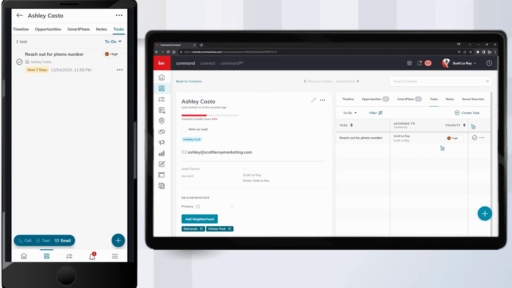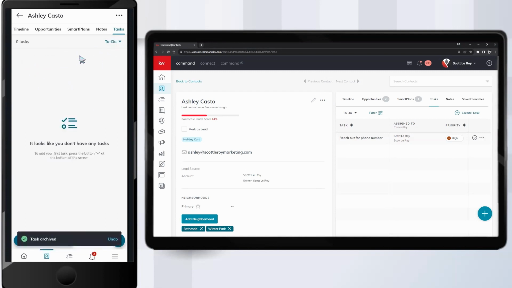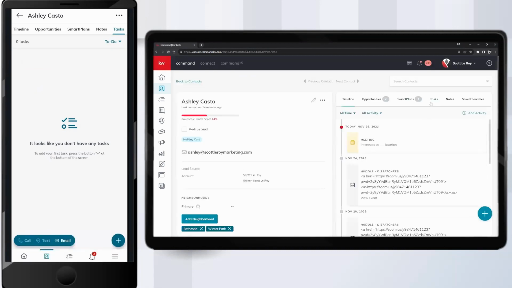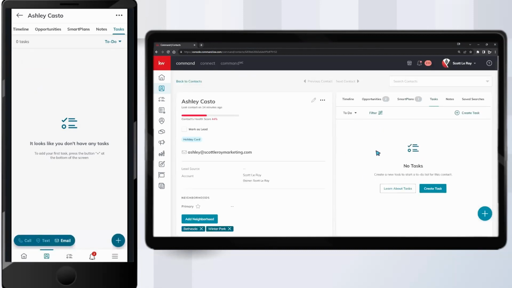All right, perfect. Again, if you don't want this task, you do have these three dots. So again, if you see the three dots, it should give you some additional options here. We can view the contacts. We can reschedule this to a later date. If there's a piece of information that we entered incorrectly, we can edit that. And then we can also archive. So in this case, let's archive. See, this went away right here. And then as I hit refresh on my desktop, that should also disappear on. There we go.